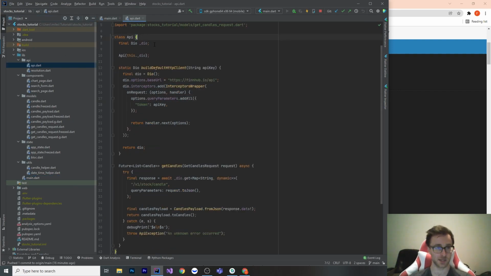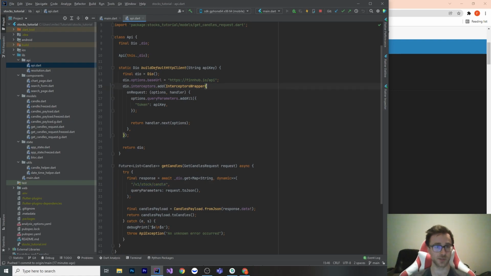For my API class, its HTTP client is using the plugin called Dio, which has our methods like get and post and stuff. This one only uses get, but Dio has a couple of extremely convenient things. One of them is base URL. I know that every single request this app is going to make, or at least that this class is going to make, is going to be to Finnhub, so there's no point in writing this out a million times. For my get request, I can just go /v1/ and the endpoint I actually want to use.